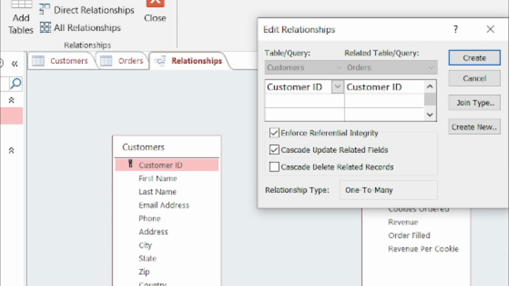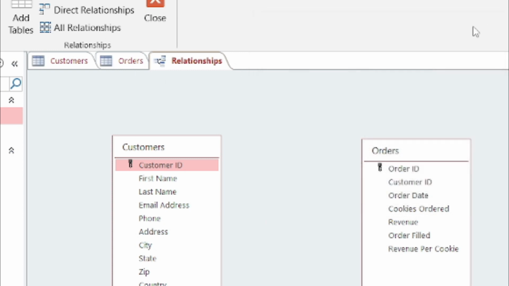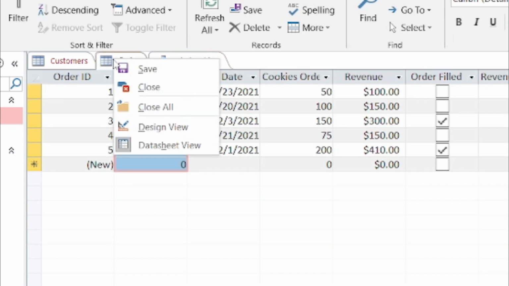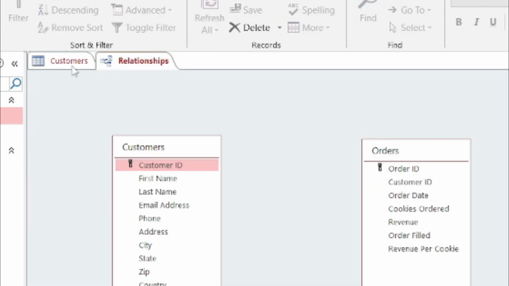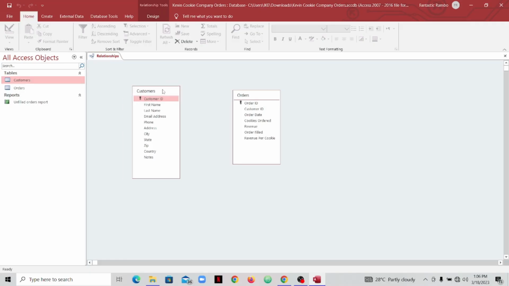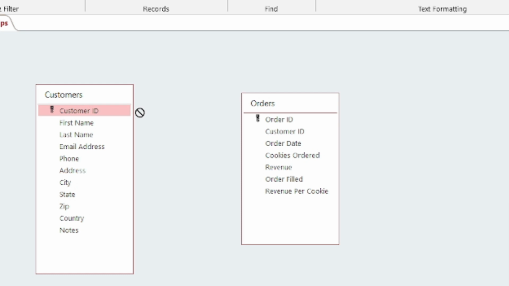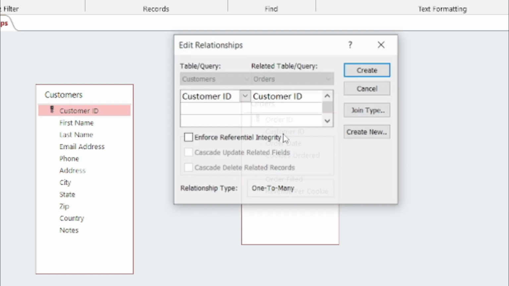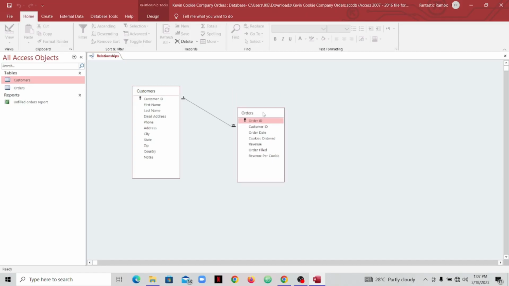So let's go to OK and then come here, close this table, close this table too, and then it will be left with this. So now let's do that again. So we carry this, send it here, and then click on enforce referential integrity, cascade updates, related fields, and then we go to create. So you can see that our relationship here is established.